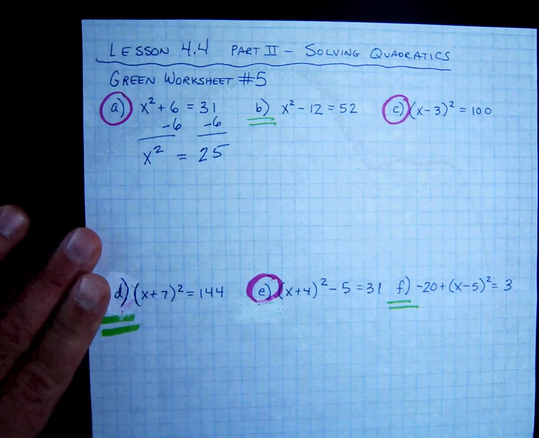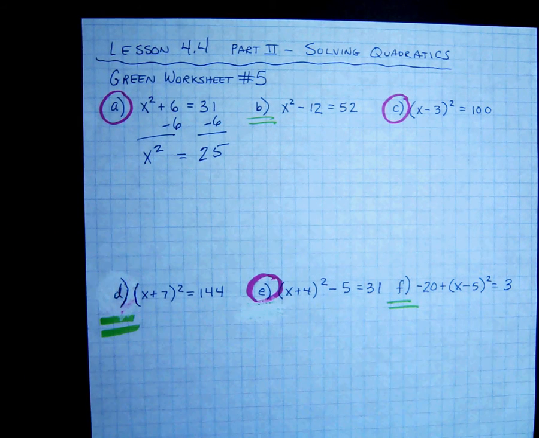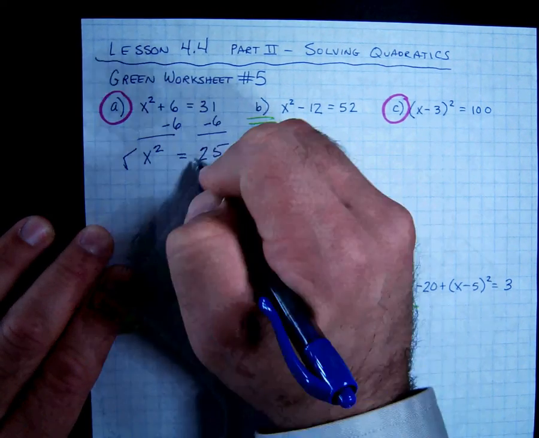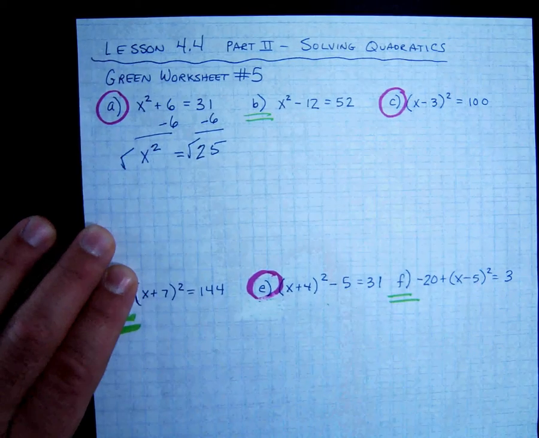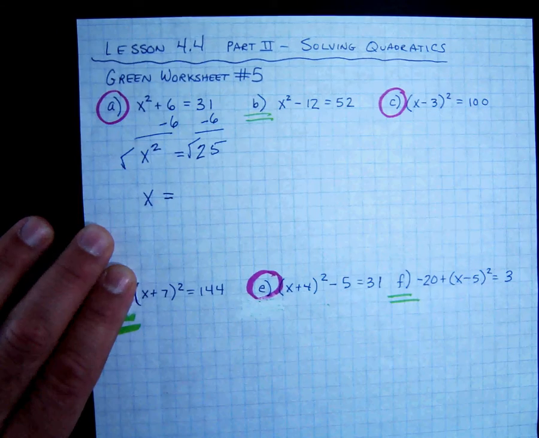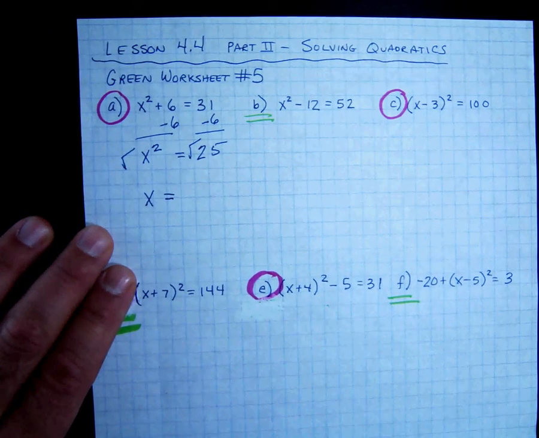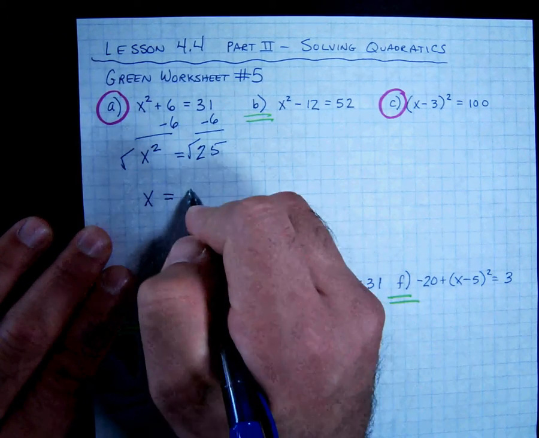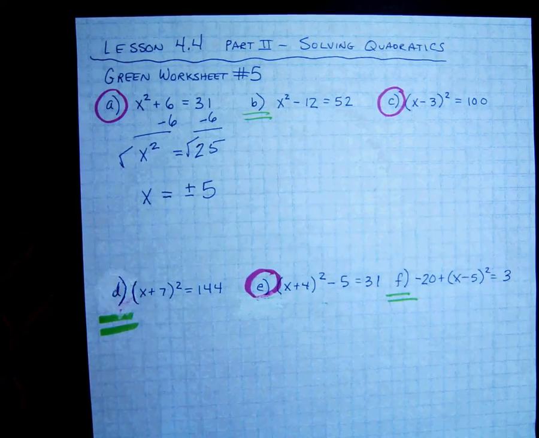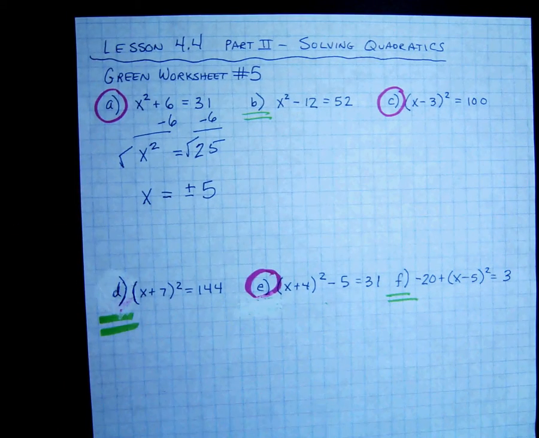At this point, we're going to try to undo the x squared. To undo x squared, we're going to take the square root of both sides. So I'm going to square root the x squared and square root the 25. So my answer is x equals, when solving a quadratic equation for x, you're going to get two different answers, plus or minus 5. Positive or negative 5 are both valid answers that would work in this original problem.